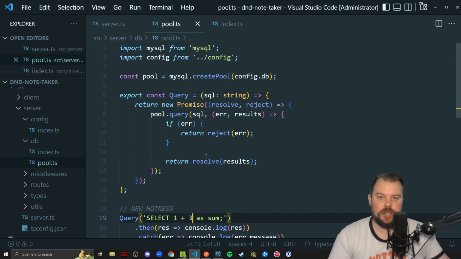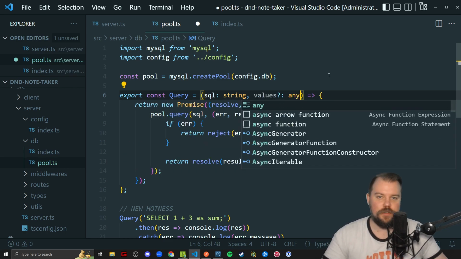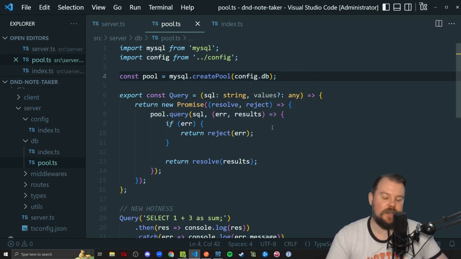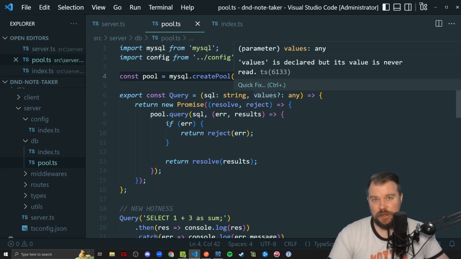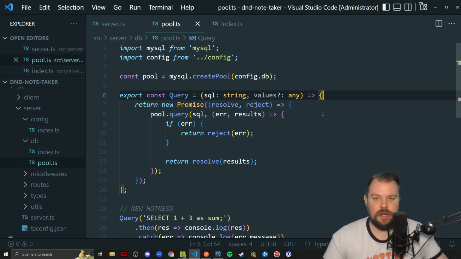Other things you can actually do here, there are going to be some cool tricks we can do. For now, I'm going to call that any, because when you run insert, update, and delete statements, you can provide dynamic values for it to insert and update, for example. So there are some really cool things you could do.